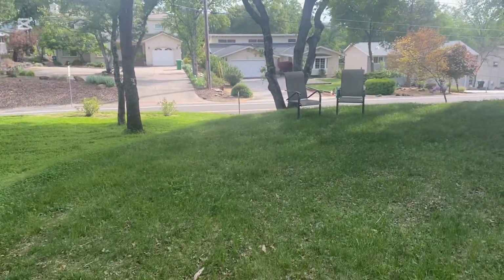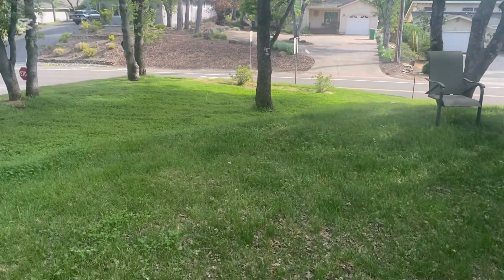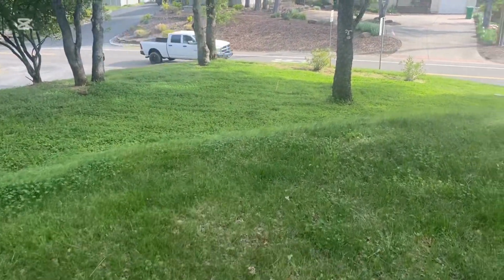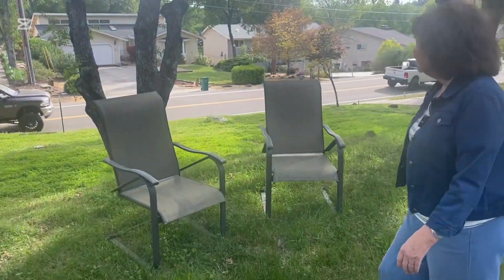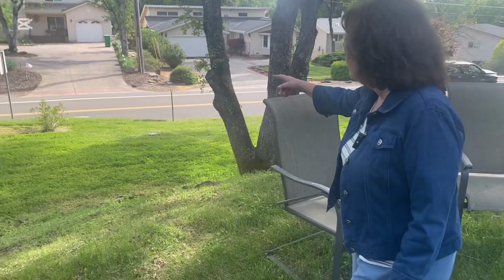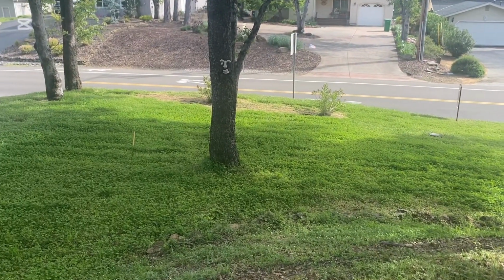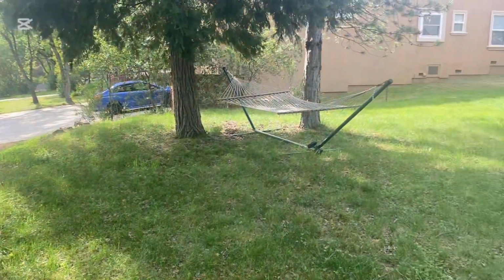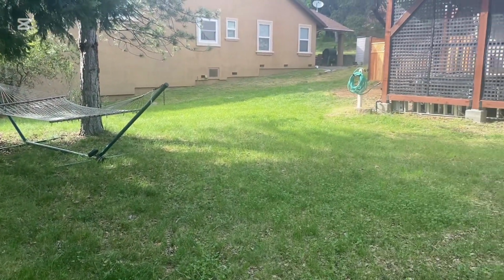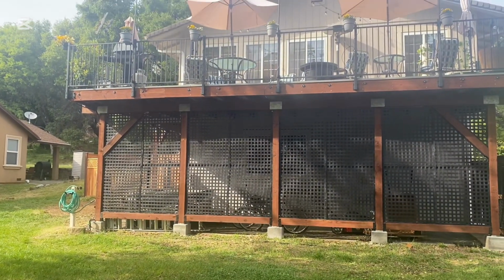And if you had some little ones, you could have a trampoline out here, a play structure. And this property goes all the way over to where those oleanders are that I pointed out before. Covered in clover, very pretty. There's 2 water hookups here, so you can keep this green throughout the season. And look at that attractive deck and boat covering.